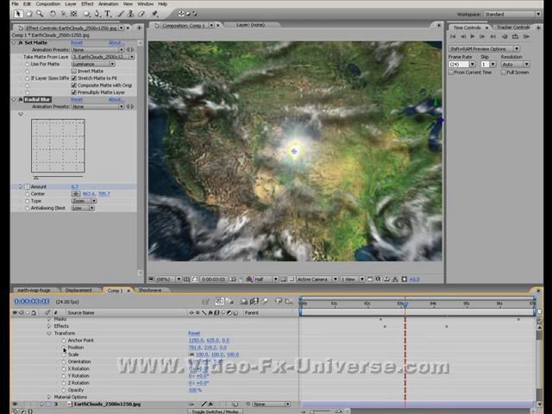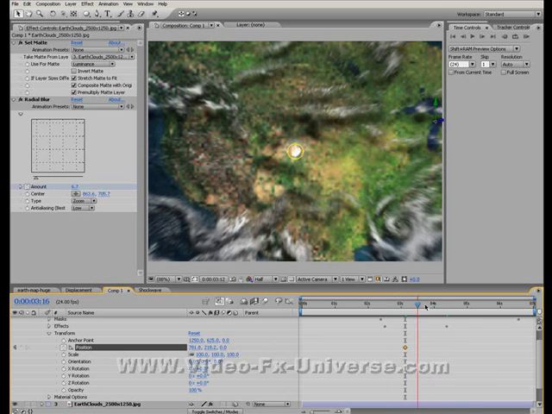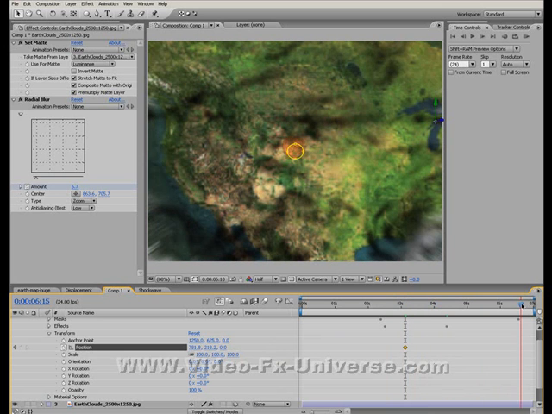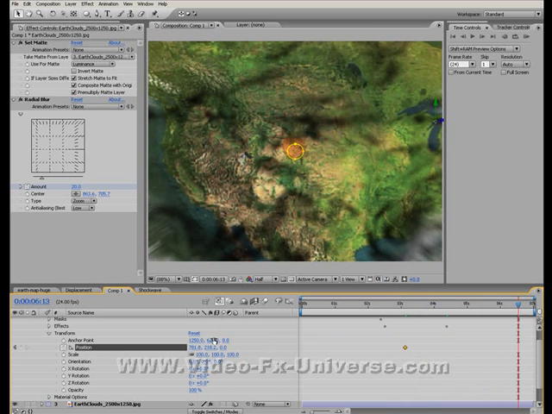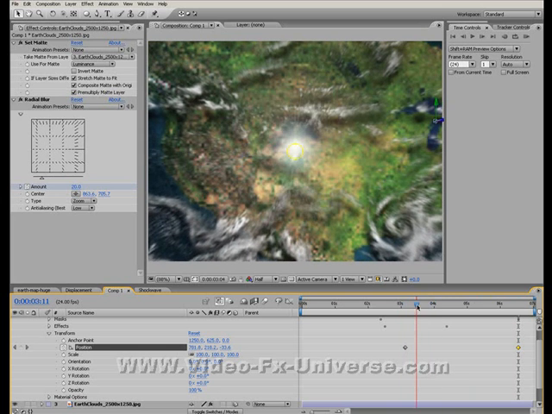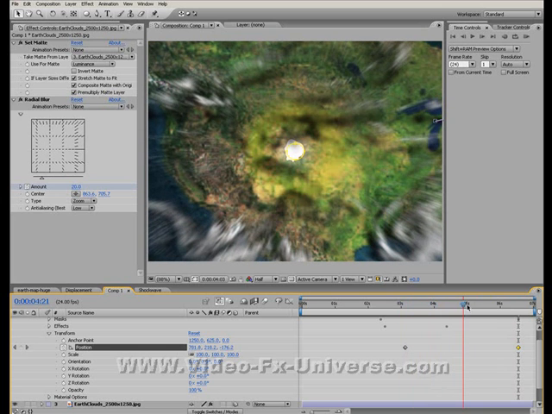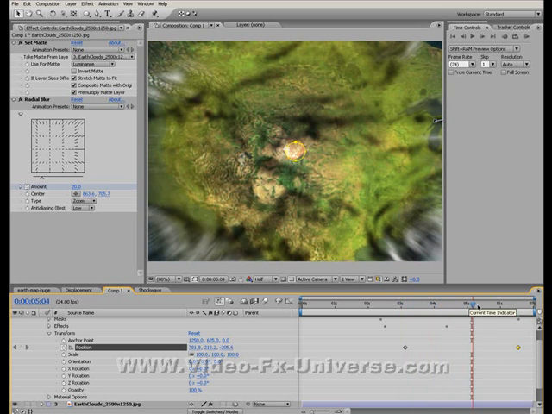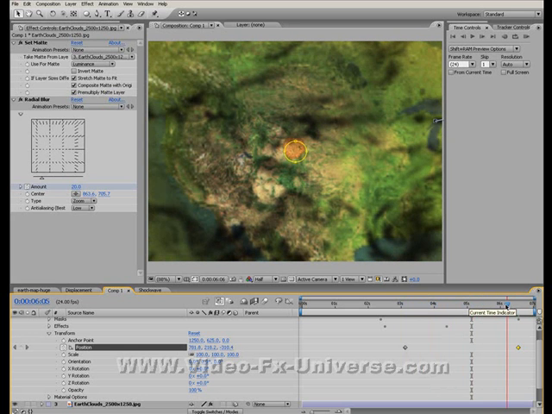I'm going to set a position keyframe, and then as we go right to the end of it here, I'm going to bring it right up to around about there. What this will do is scale up the cloud layer, so it looks like it's being pushed outwards. As you can see, it's been pushed out of the composition there.